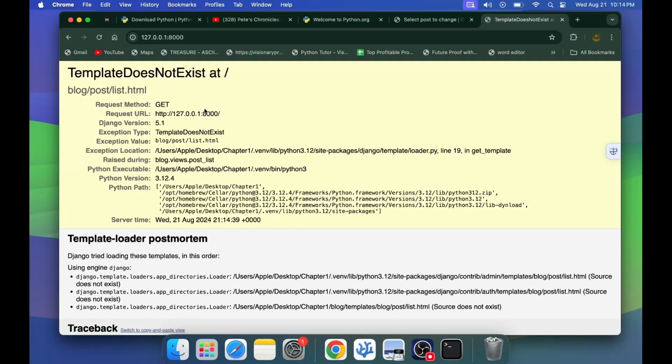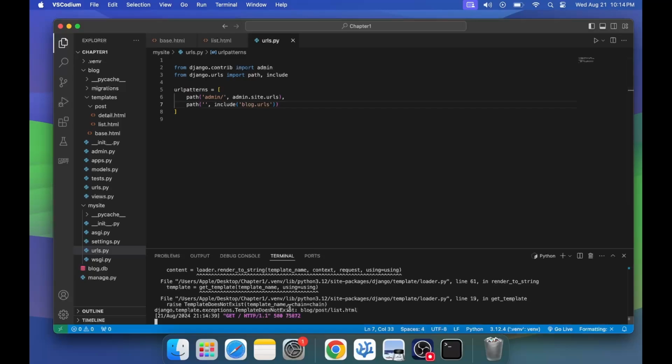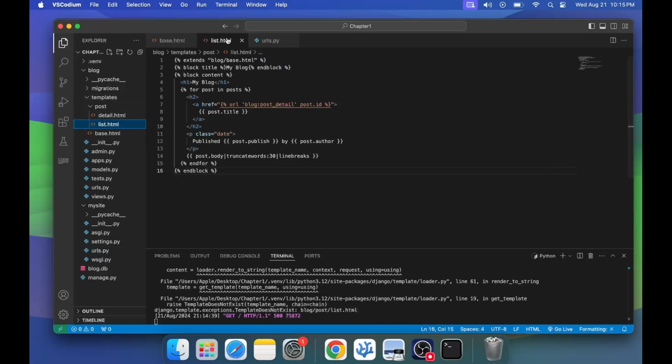Okay. So our template does not exist. Let's check. Back here.